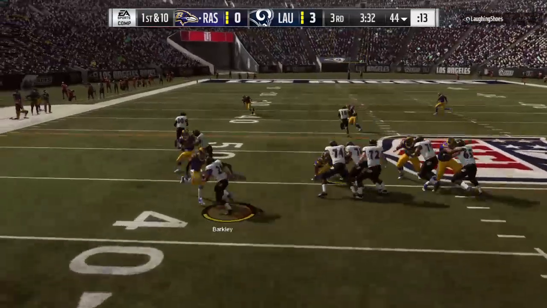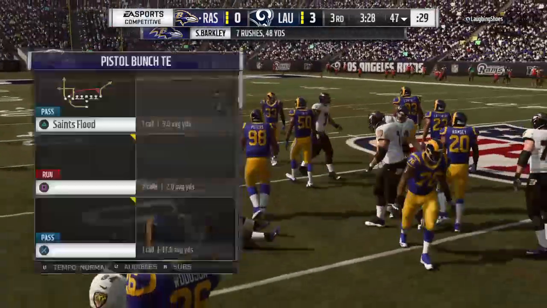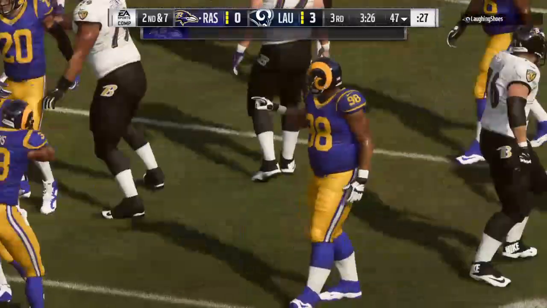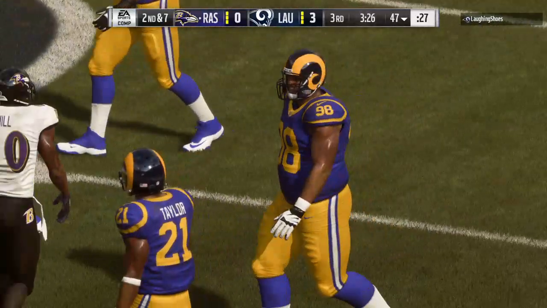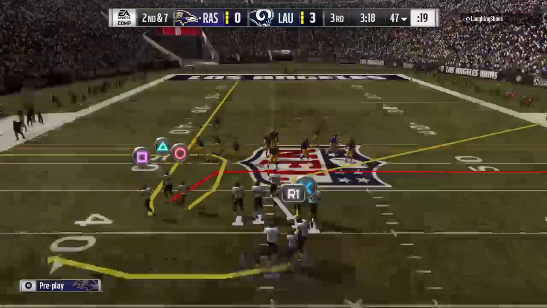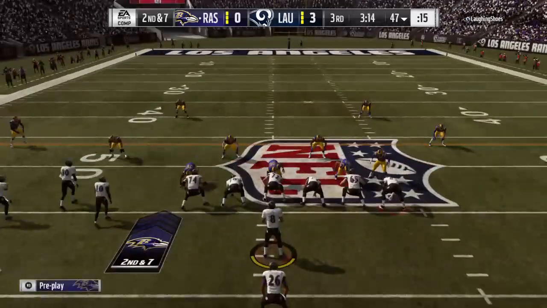Running game working. They'll stick with it on 1st down. Good cover defensively as they get to him just beyond the 45 after the juke. A gain of 3, 2nd down. Not much happening there on 1st down. I thought there might have been a hole for a split second. Yeah, but it dried up pretty quickly, didn't it? Closed fast.